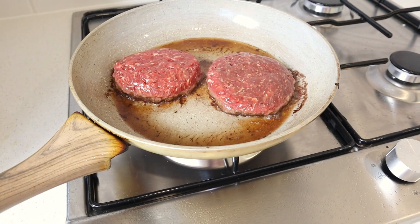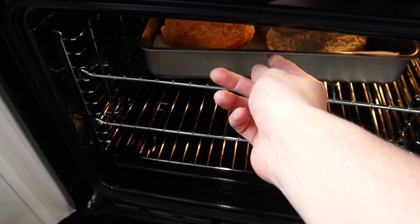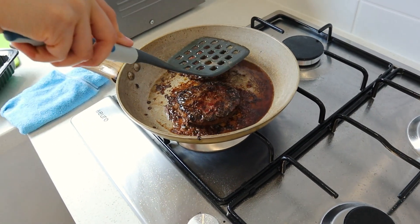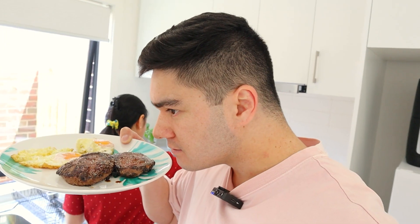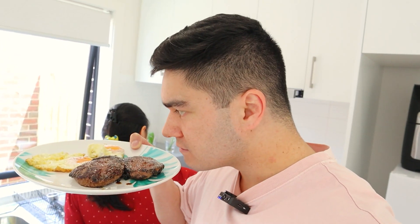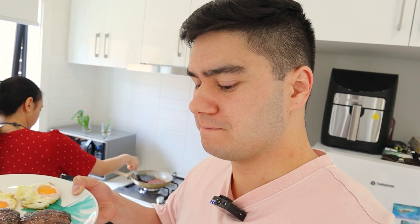We have our tiger bread over here. Nice and cooked, nice and juicy — the kangaroo patties are all cooked now, look at that. Delicious. You wouldn't think this is kangaroo but it actually is. Very strong smell, but it's actually similar to beef, if I'm being honest. We're just cooking up some other two patties right now.